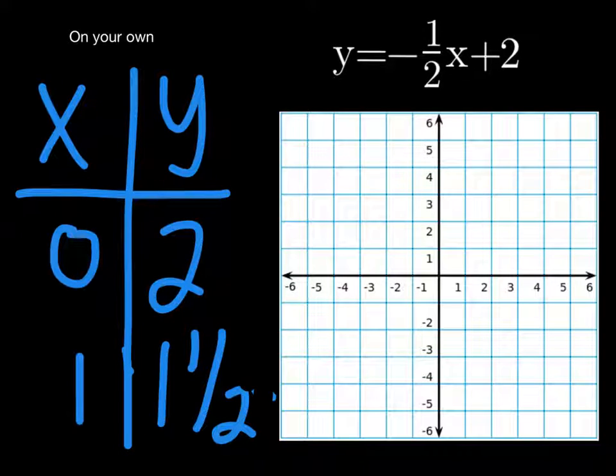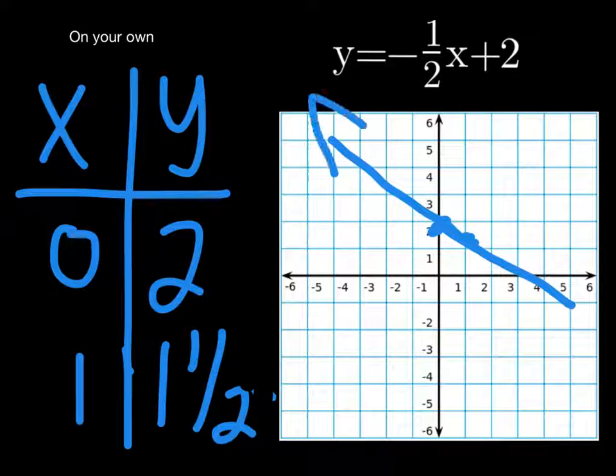Alright, now your last step is to actually graph your 2 points that you have. So one point that we have is 0, 2, which is over 0, but up 2 points. And then the second point that we have is 1 and 1/2, which is over 1 and up 1 and 1/2. So right there, that's supposed to be in between 1 and 2. It's kind of hard with these small screens, but then I have 2 points nonetheless. And then all I need to do is create a straight line right through them, and I've graphed that line.